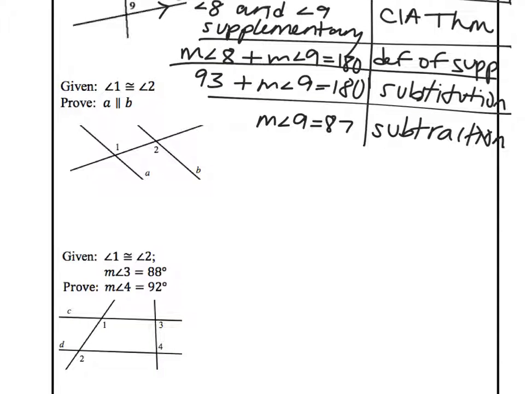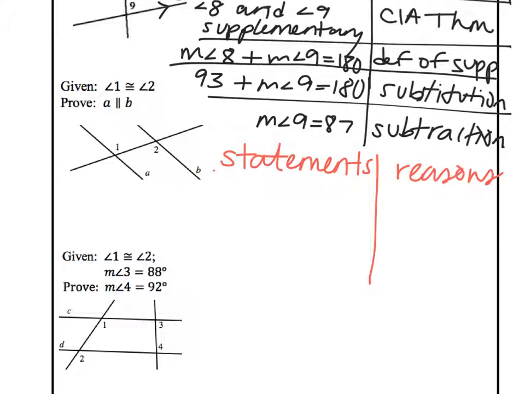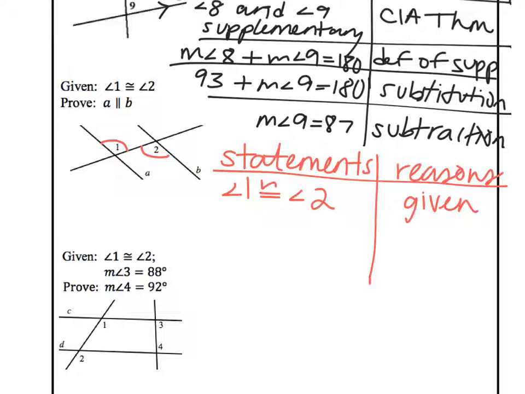Okay. Proof. It's only 2 lines long. You are given that angle 1 is congruent to angle 2. I would mark that right away in my diagram, and I do that by marking it with the same type of arc. So if I do that, that shows that angle 1 is congruent to angle 2 because they're equal in measure. We're trying to prove that A is parallel to B. We know that 1 is congruent to 2.